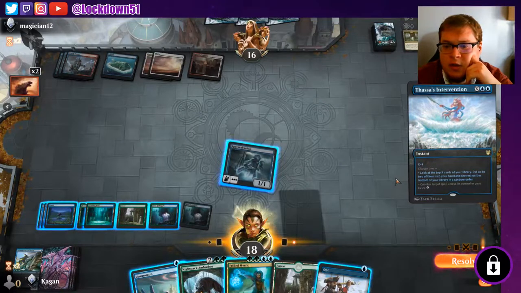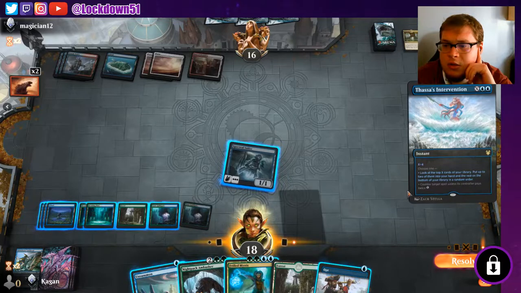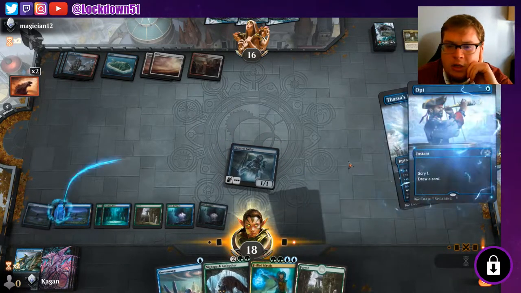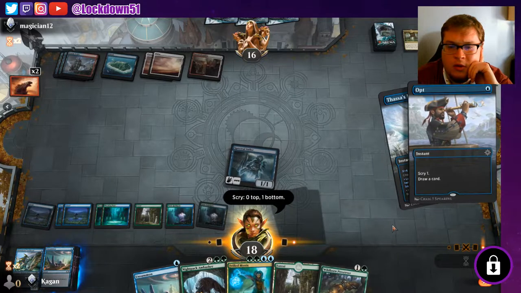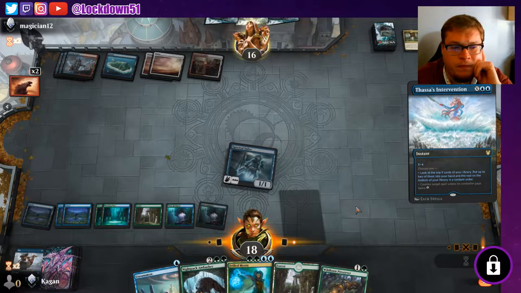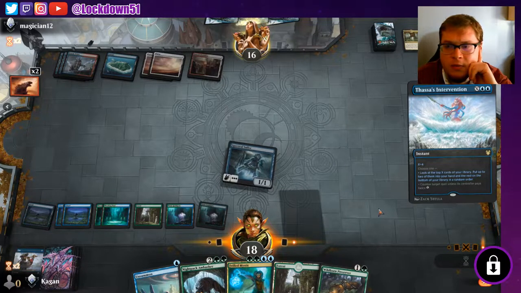Thassa's Intervention, huh? Look at the top four cards, put two of them into your hand, and the rest into the bottom of your library in any order. I'll opt here, see if we can maybe find a negate. Don't really want an unsummon. I'll take that, though. At least it can give us some more pressure. We can play that and draw a card with Spectral Sailor.